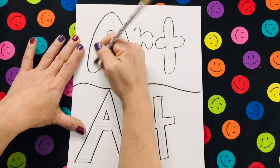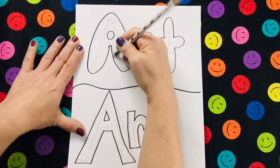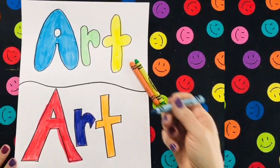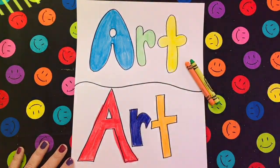Now, take the eraser and go over any pencil marks remaining. This is why it's a good idea to draw light the first time. Using whatever art materials you have around the house, color in your design.